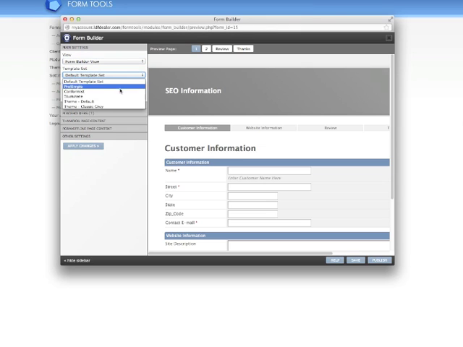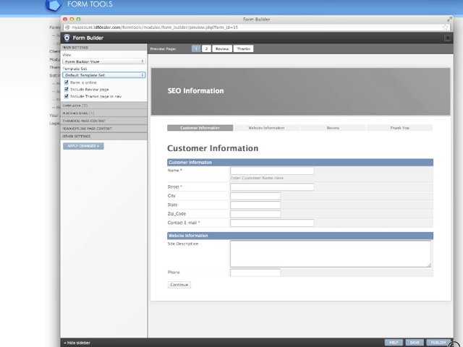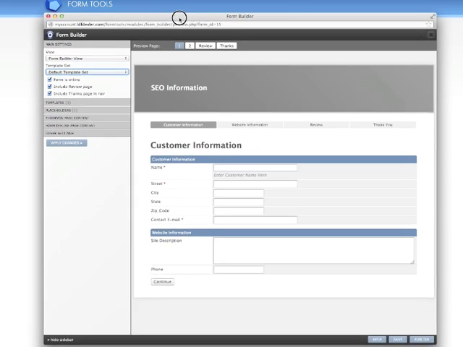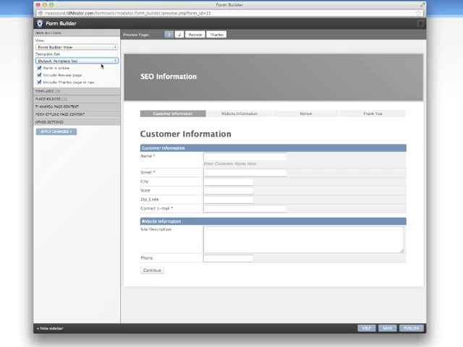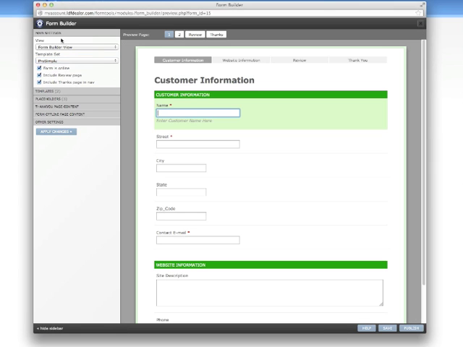Then you've got several templates you can choose from. And by the way, this is obviously what it's going to look like right here. Let me see if I can make that page a little bigger. So you've got some sample templates here, and say apply changes. Wham. And you notice this one here has a border around it. So if you want to send somebody just to this page, you could do that. You don't have to send them to an iframe type page.